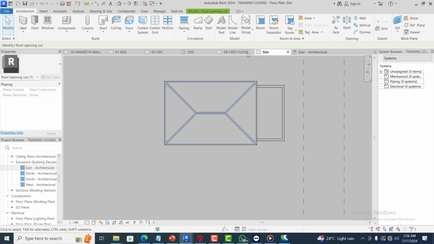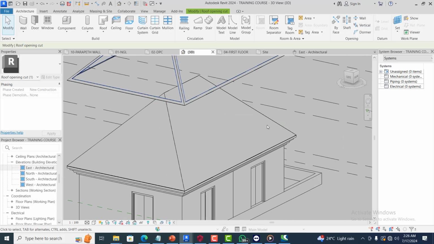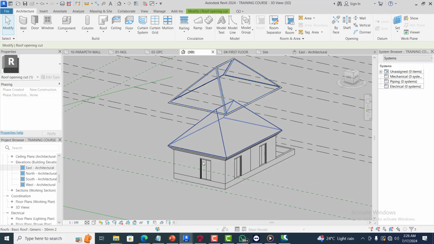If I view this from my 3D model, you see that the ridge cap has been created.